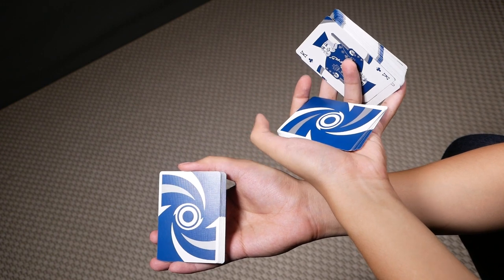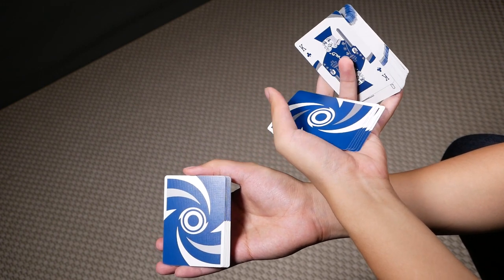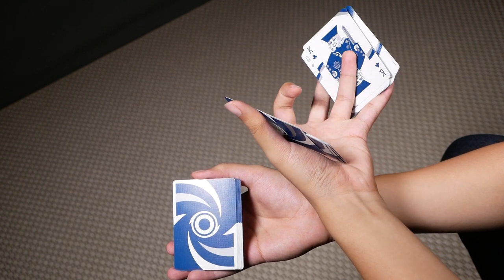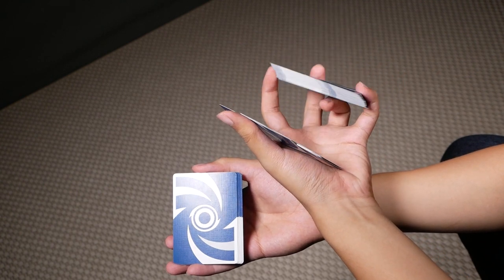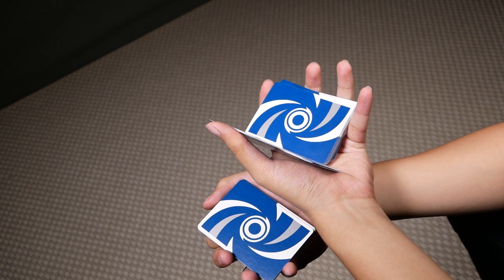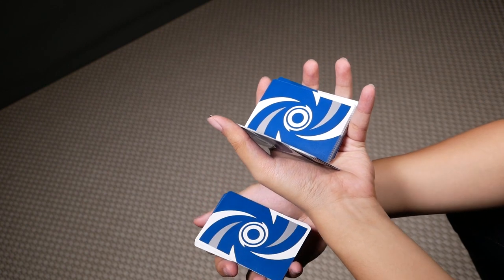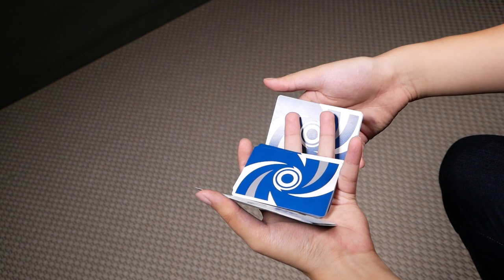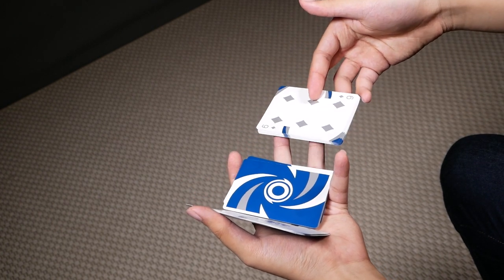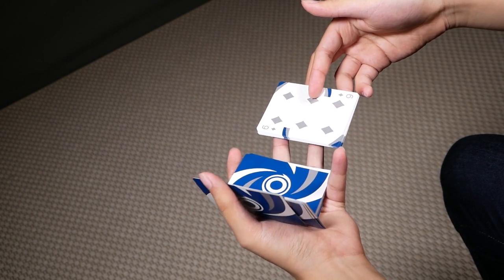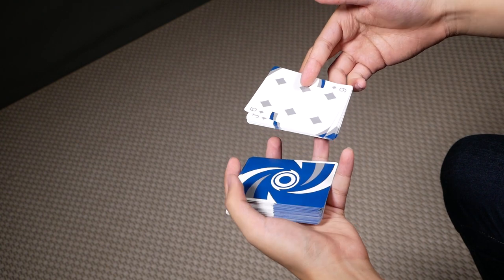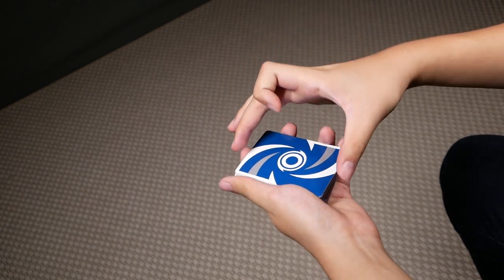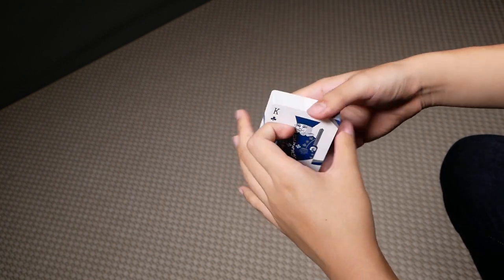Then, you want to do a one hand cut here on the left hand using your left index to push this packet upwards. And you're going to bring this large packet clipped here back into your palm. And at the same time, you'll have your right hand move over under your left hand and roll this packet over here. Then you want to close this packet on top from your left hand and roll this packet over the rest of the deck. And that completes the move.